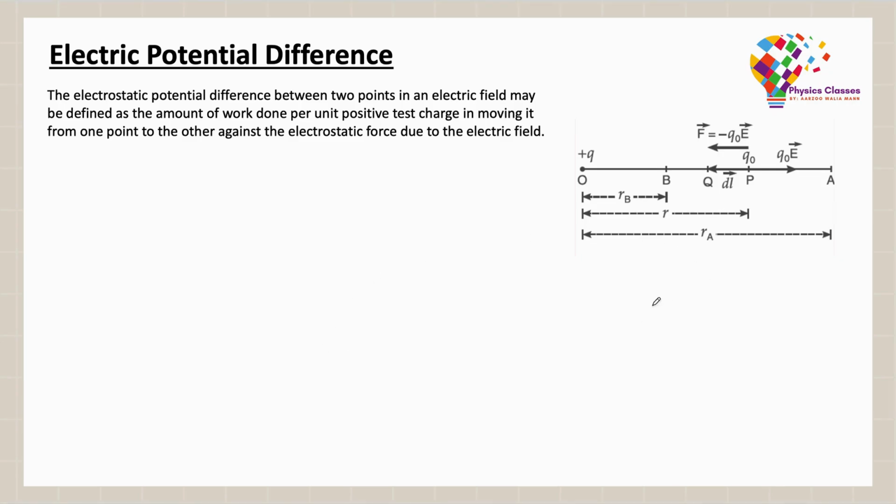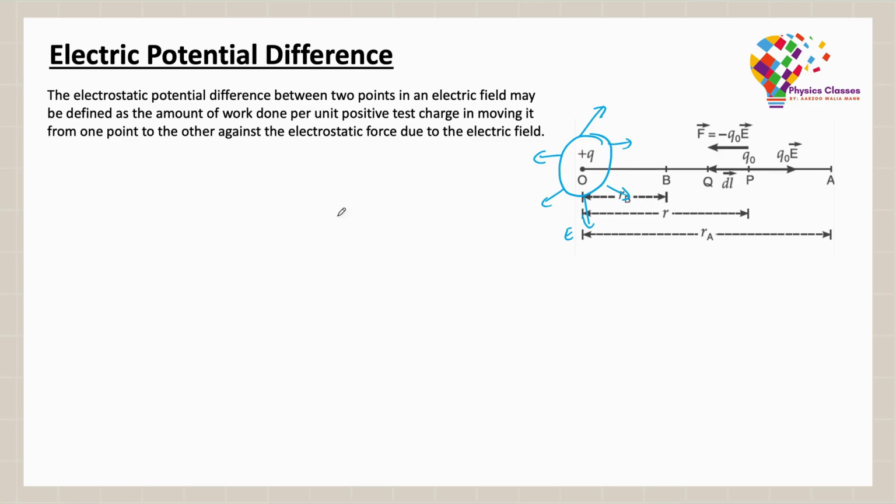Firstly, over here I have a charge at O, which is plus Q charge, okay? This plus Q charge is producing an electric field all around it. And due to this, there's electric field everywhere, and there are these points A and B, which are points in this electric field. Now I have a test charge Q0, which I am trying to move from A to B, and of course I will have to do some work against the field that is coming due to plus Q.